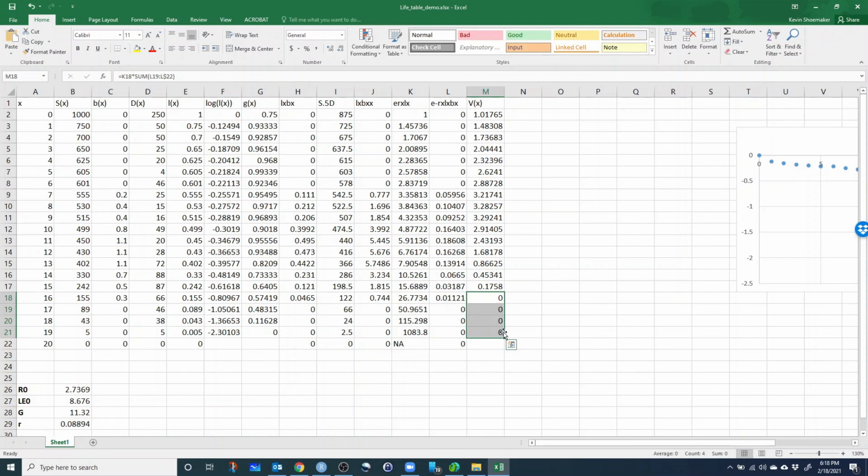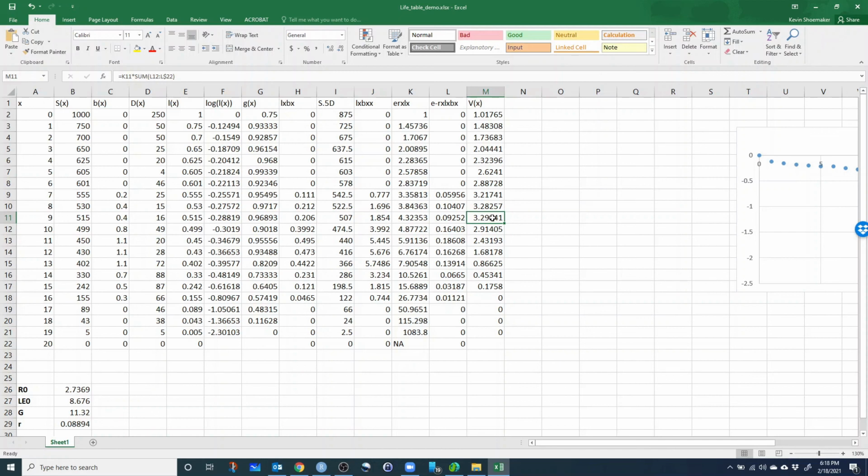But now we have reproductive values, and we see the final few years of life have no reproductive value at all because, look, there's no birth. Even if you survive, you can't give birth, so there's no reproductive value in these individuals. Any individual greater than age 15 essentially has no reproductive value in this population. What's the highest reproductive value? Well, looks like it's right here at age 9.